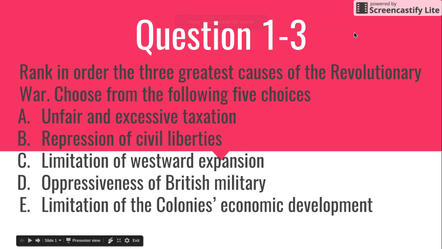Okay, so our question was 1-3, and it was rank and order the three greatest causes of the Revolutionary War and choose from the following five choices. A, unfair and excessive taxation. B, repression of civil liberties. C, limitation of westward expansion. D, oppressiveness of the British military. And E, limitation of the colony's economic development.